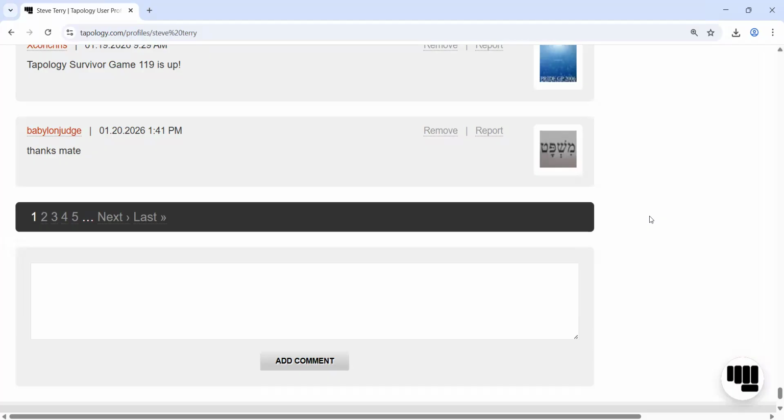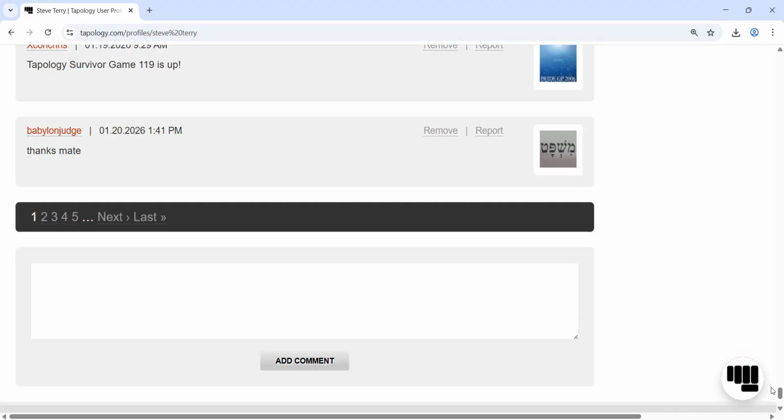If you haven't sorted out your profile yet, have a crack at that. It's an easy way to score points and make your profile uniquely yours. But yeah, have fun on Tapology. The best way to learn is literally just to explore the site. Click everything, look around, check things out, be nosy.